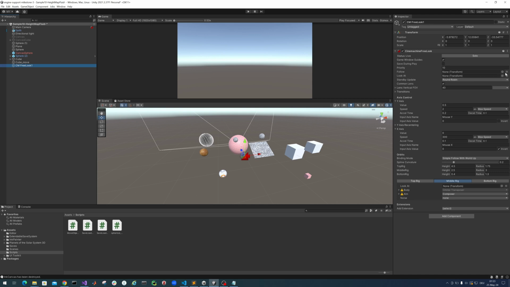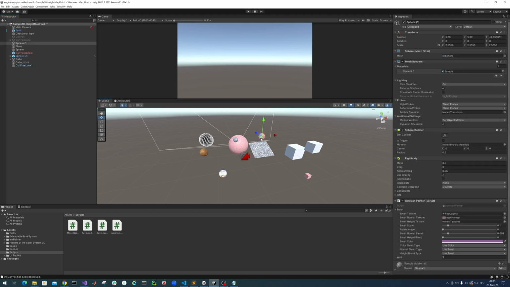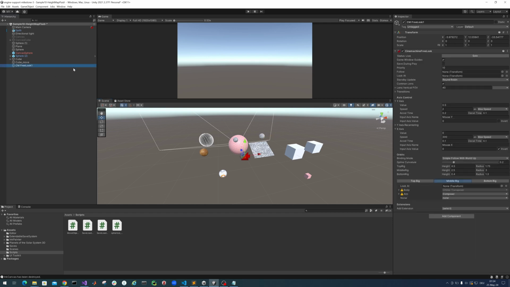I will select, for example, this one, Sphere 1, as the Follow.